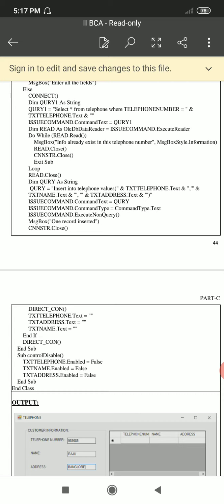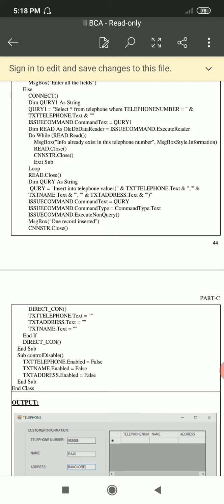So here read will check it. If it returns any row from the table, that means the info already exists in the telephone number. Query 1 is matching whether a telephone number exists.